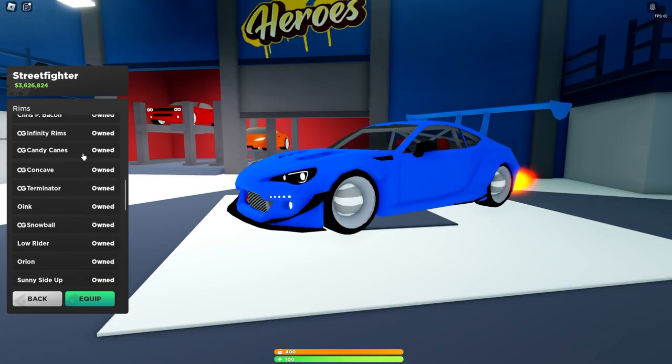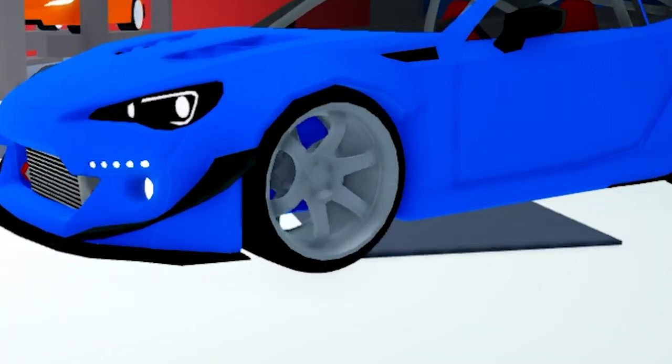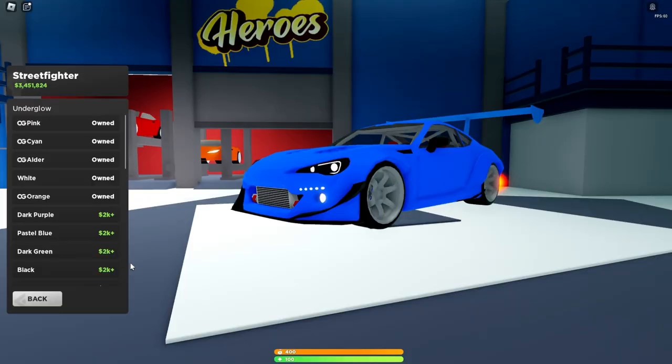Now, I believe he actually also made some rims for this update. This one's Fuji. But I know there's a couple others. There's this one here, Factors, and Spider. These ones actually look really nice. I might go with Factors for this one. Yeah, this is coming together well. And now just an underglow.